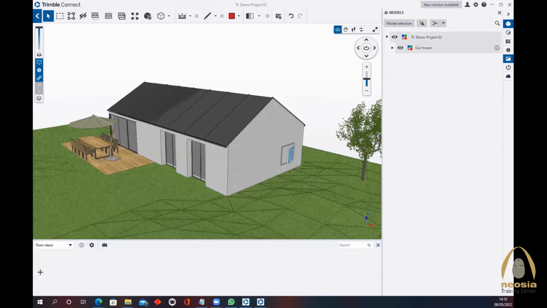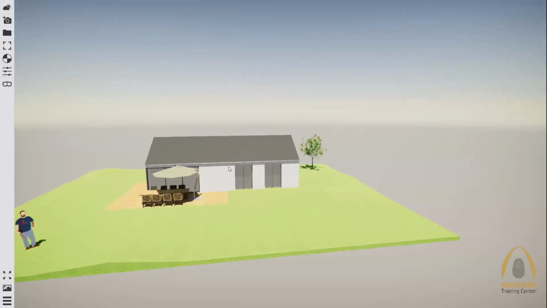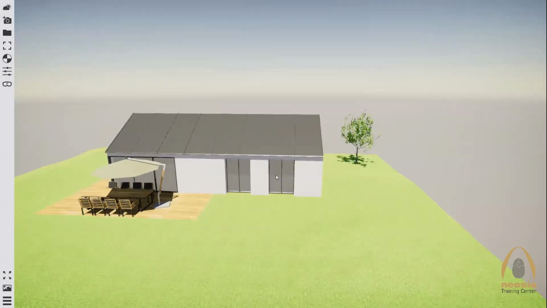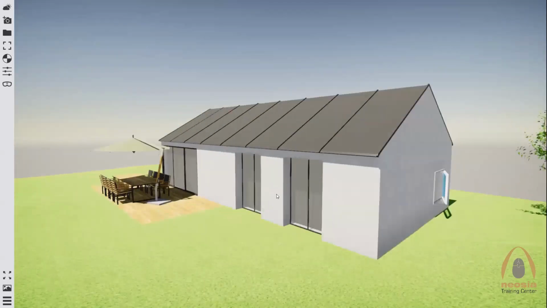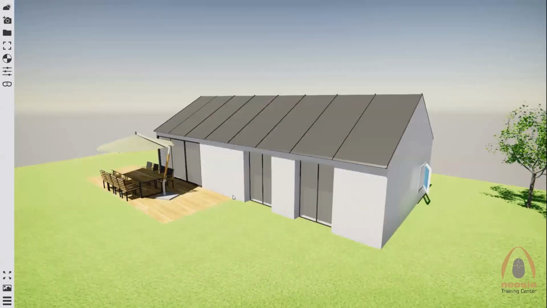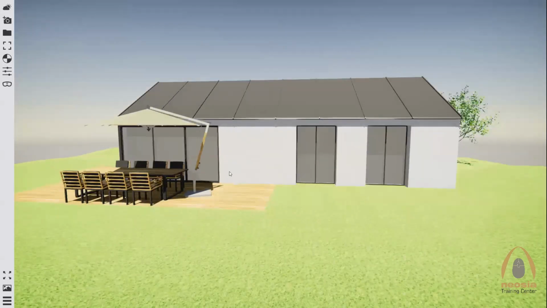Let me share my screen again. Okay, my screen has changed already. So this is what it looks like in the Visualizer in Trimble Connect. If you are an Enscape user, maybe you're familiar with this.